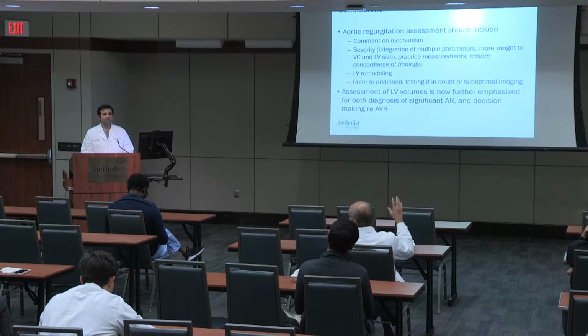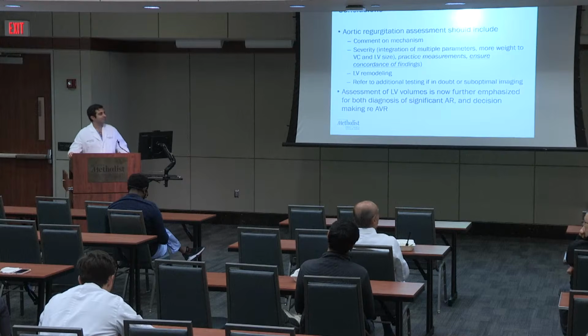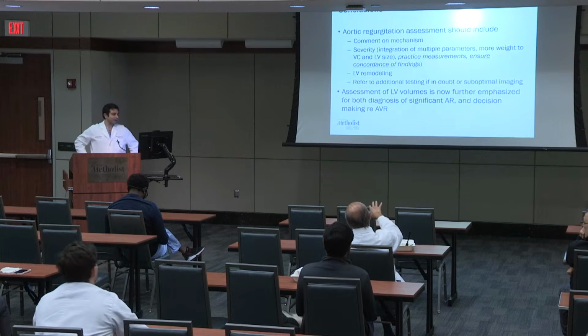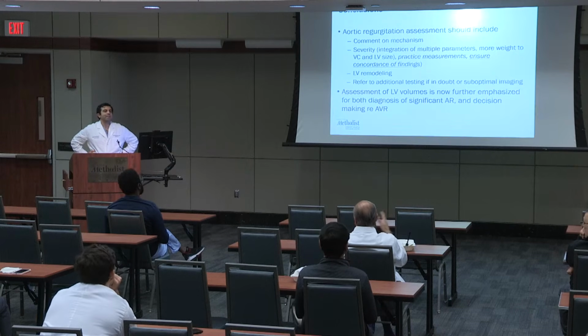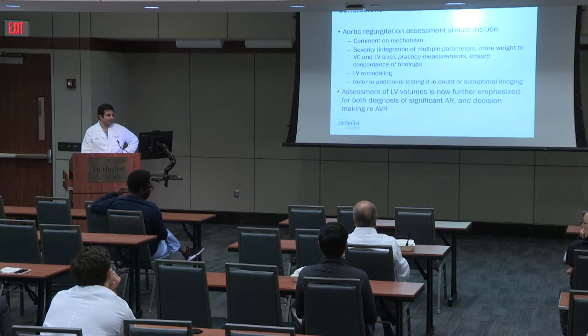All clear? So, let me pose a question. The current numbers that we're utilizing to identify significant or not are being applied to all patients. Yes. There's probably a big difference between a 50-year-old bicuspid male versus a 75-year-old female with a degenerative trileaflet valve. Yes. So how do you?